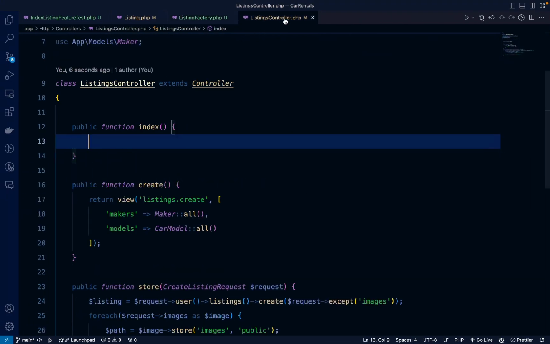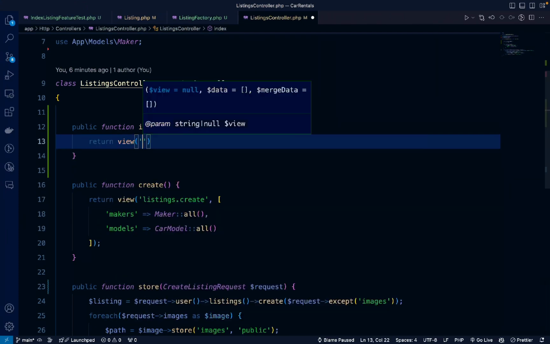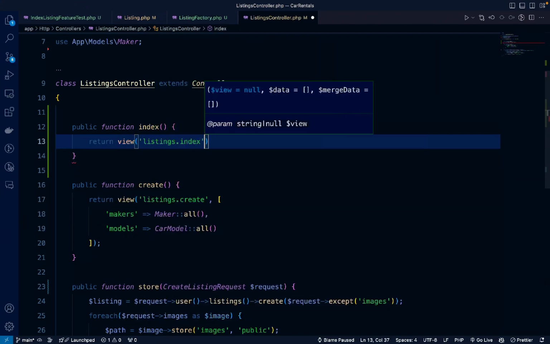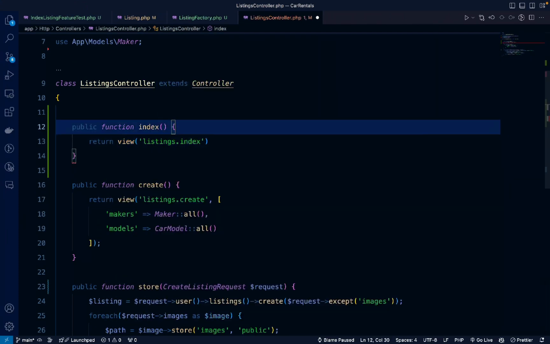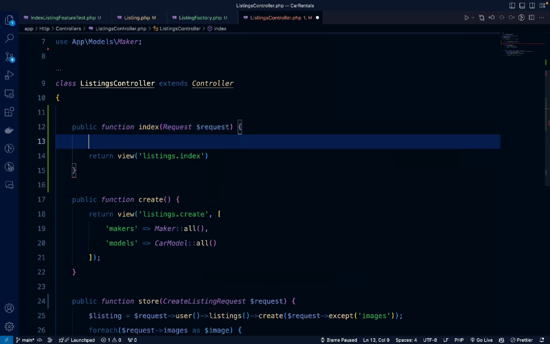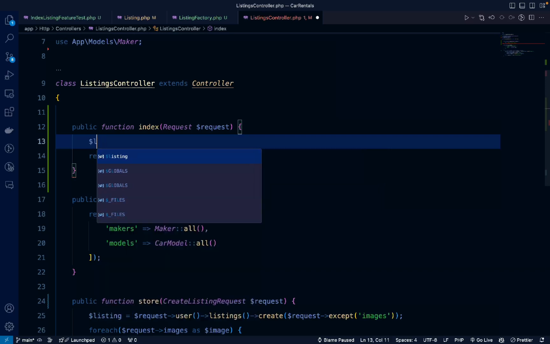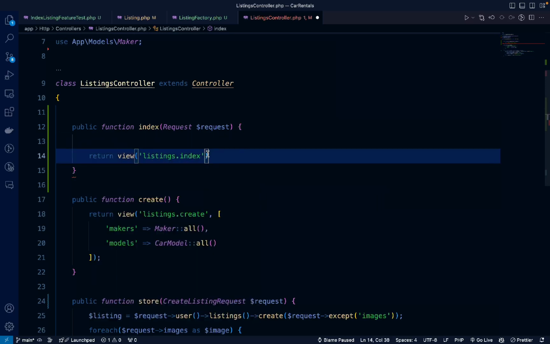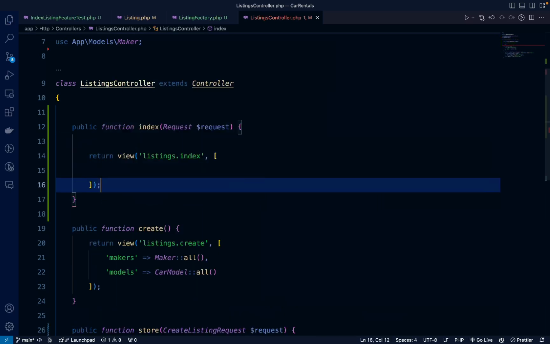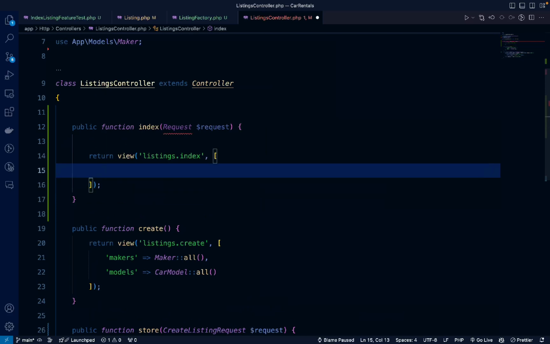So let's go into our listings controller and create the view listings index, and we will just take the request and get the current user. Actually, let's do this here, and I'll do listings.